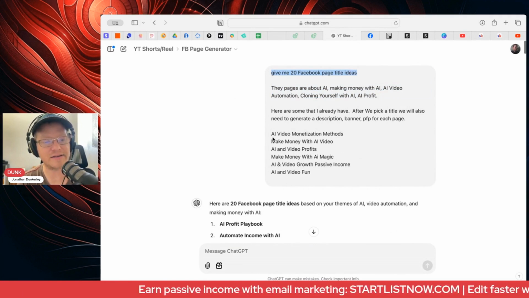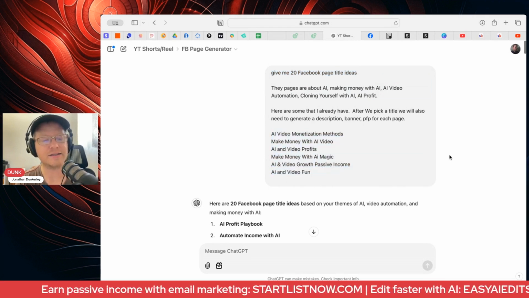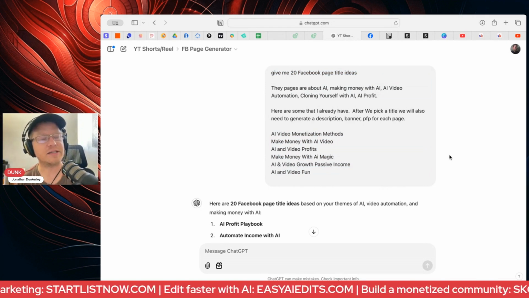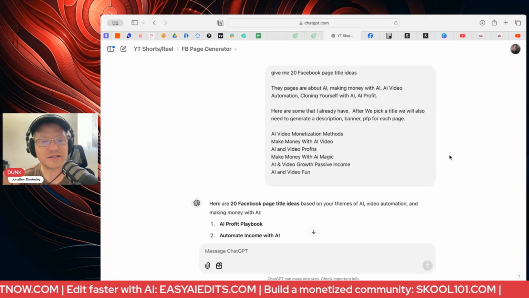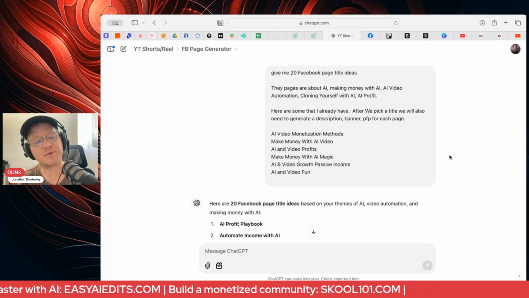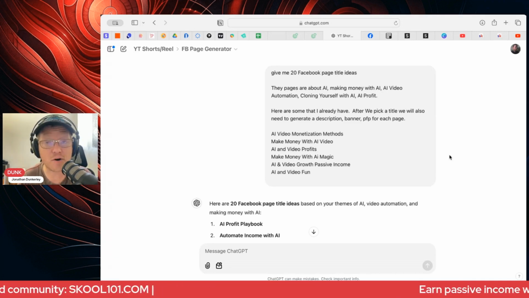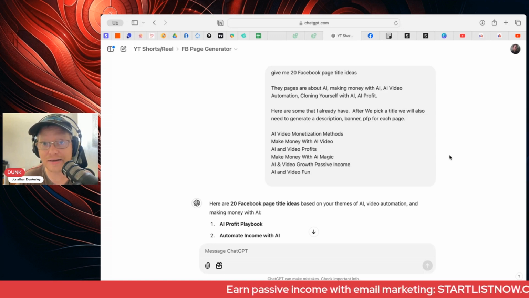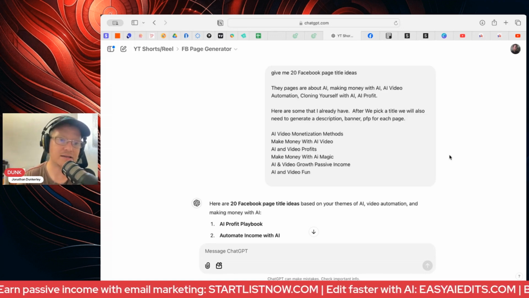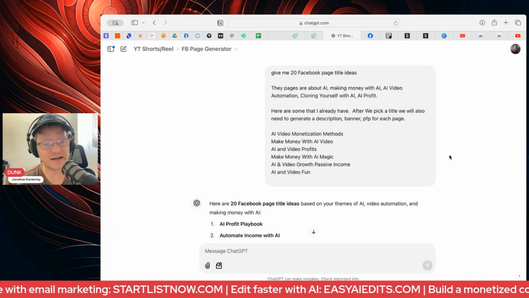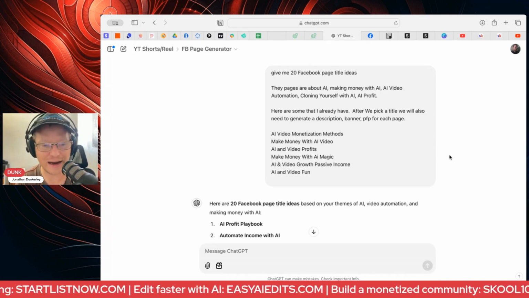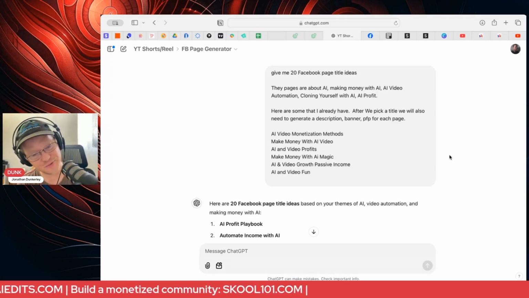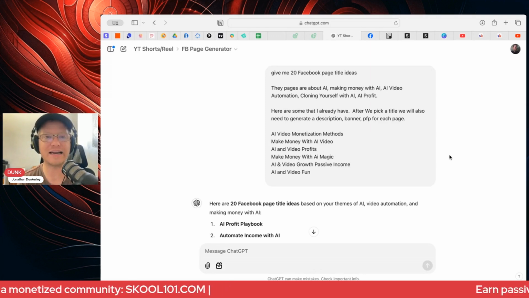And I gave it some examples of ones that I like, just so it would know what kind. Here's a hack for ChatGPT or any AI prompt. Just give it as much information when you're starting as possible in its first prompt. Give it as much information in the first prompt as you can. In hindsight, I look at this, it's probably not as much as I should have done. I should have given it more information, but I'm getting good output, so I'm not going to complain about that one. But if you want a good result, you need to have as much data.